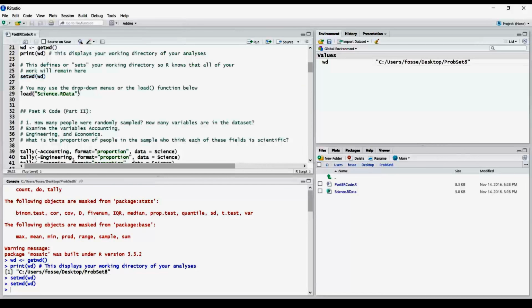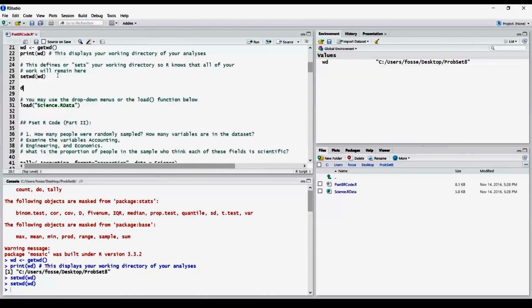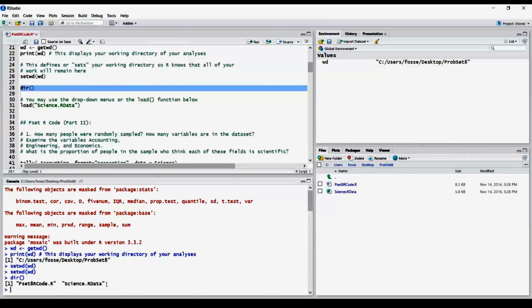And now we can do something a little different than what we've done before. If we look at our global environment, we don't have our data frame loaded. Well, you can use the load function, because we know for a fact, actually I'm going to add another function here, the directory function that I use quite often. And this just tells us what's in our directory. This will print our directory in our console. We can define that as an object too.